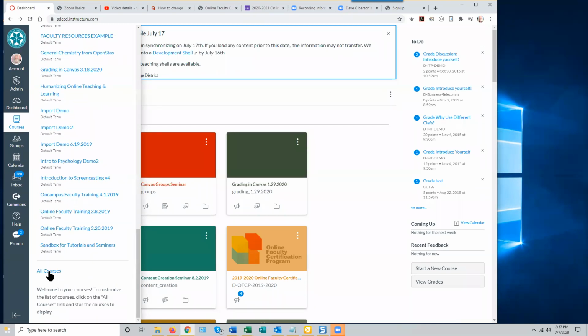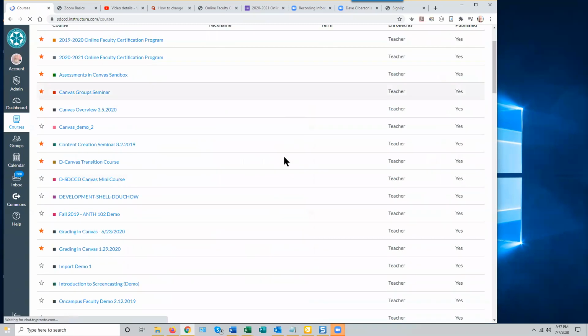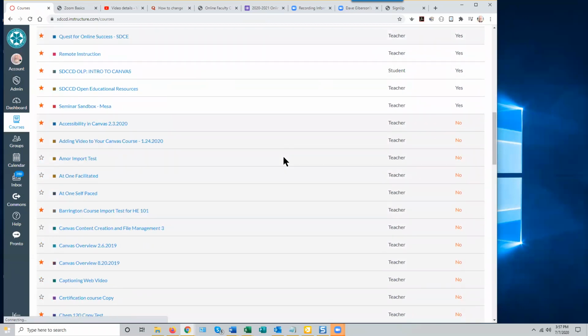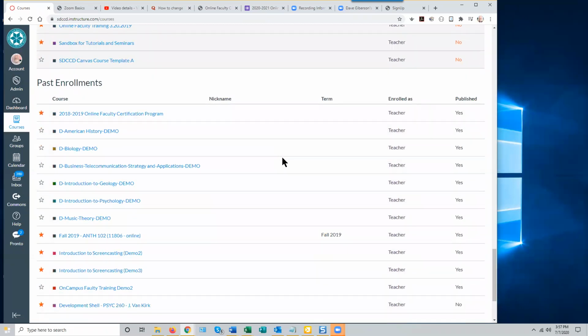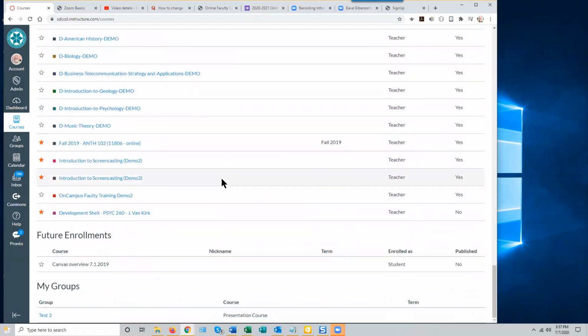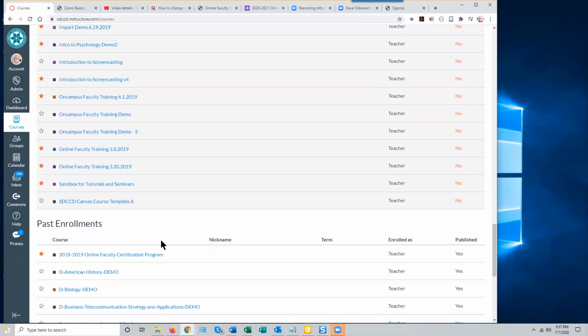Especially if you go to the all courses link at the very bottom of it, you'll see every course that you ever were enrolled in here, including courses that are concluded or that are coming up in the future.